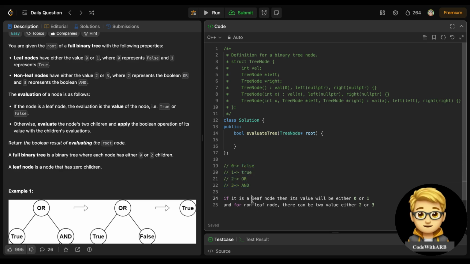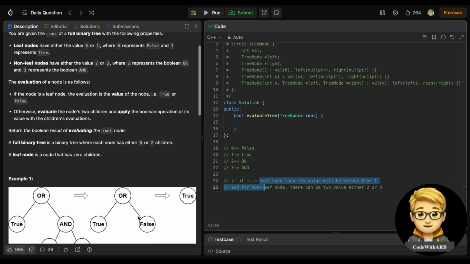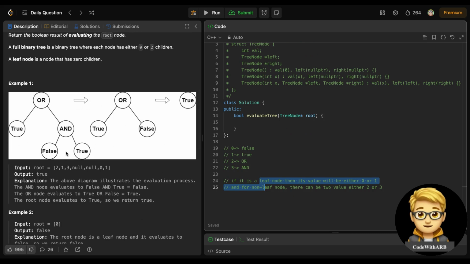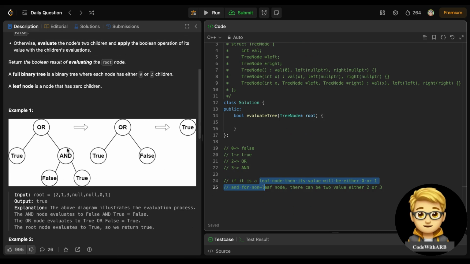What we need to do is go down to the leaf nodes, the true and false, 0 and 1, and do the operation based on the parent's value. In this example, this false and this true will be evaluated on the basis of the parent's value. The parent value is 3, which means AND.